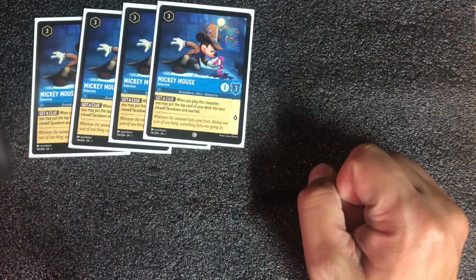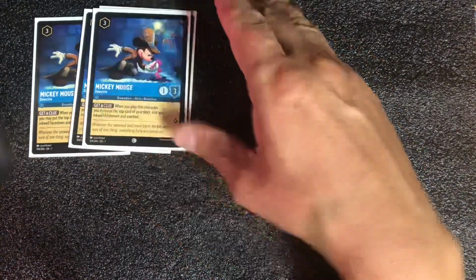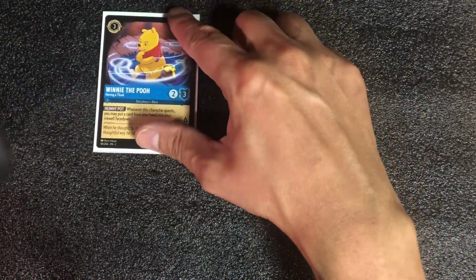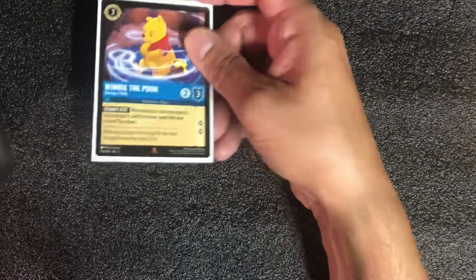When you play this character, you may put the top card of your deck into your inkwell face down and exerted. So that's going to ramp in. He's a 1/3 for 3, but you're really trying to just get the ink going there. So if you can pull off the Huey, Dewey, Louie combo to draw into three cards, you hopefully can play them. I only have one of these guys. I'm probably going to sniff around the internet, try and get some more.